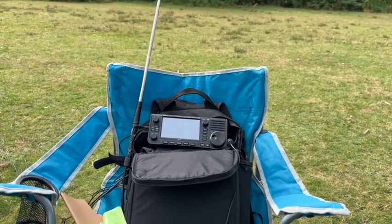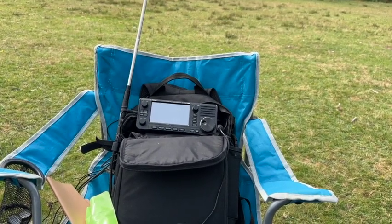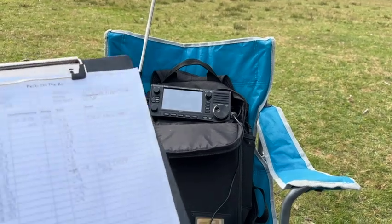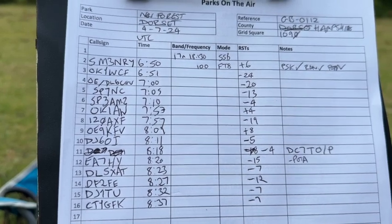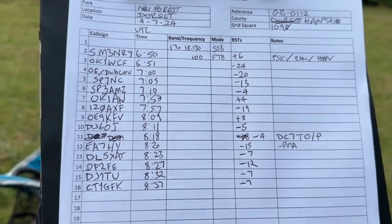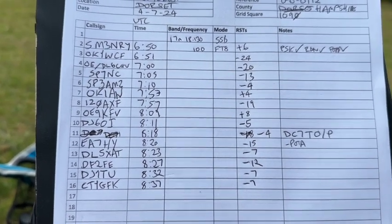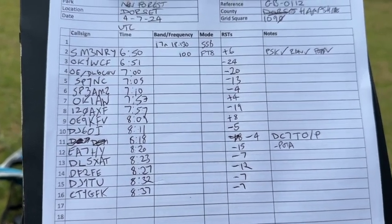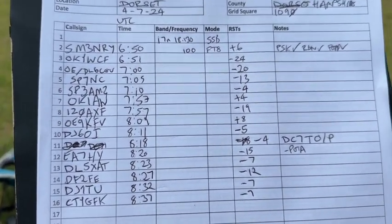So no JS8Call, just plain old sending out your APRS message to a certain call sign. But I'll do that in a bit. As you can see, little 10 watts contacts, and many thanks to the people that have been patient and stuck through making a contact on FT8 today, because there's a couple of times where it will repeat, and people will have to wait for me to get out, I imagine. But at the same time, sometimes they've just been absolutely booming in, dare say down to the fantastic antennas people are using on the other side.